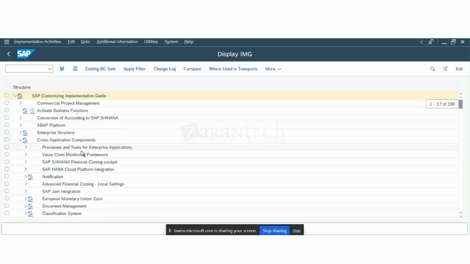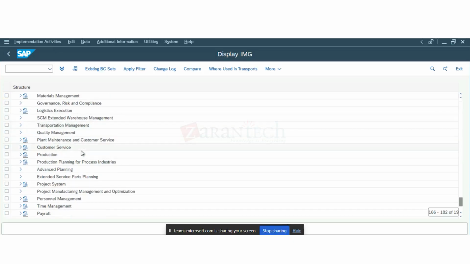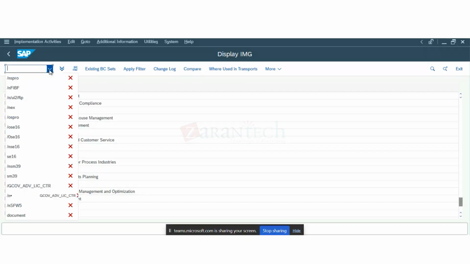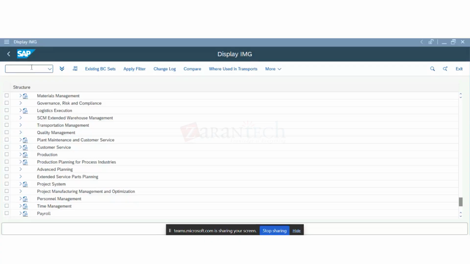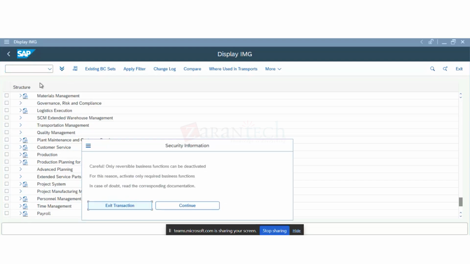Just before this, I would like to first run a transaction, the business switch, the first business switch you want to run to activate the product itself. You would have already activated it in your system, but this is a switch framework. SFW5.